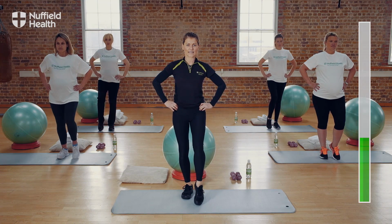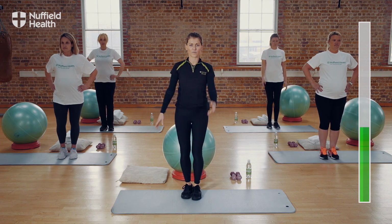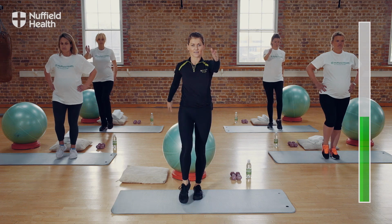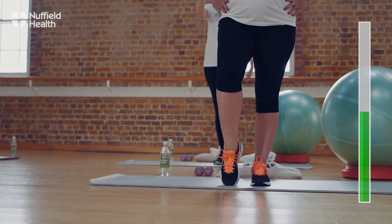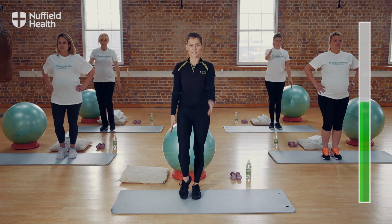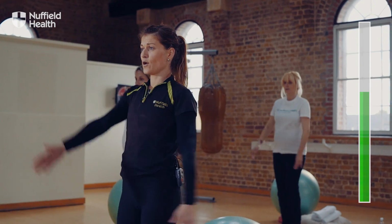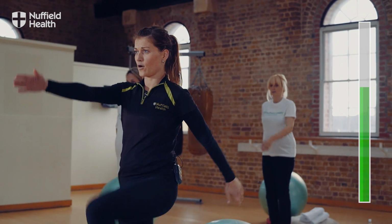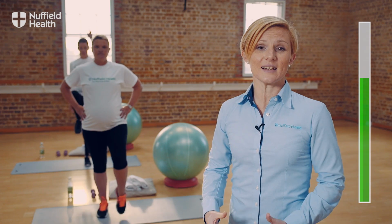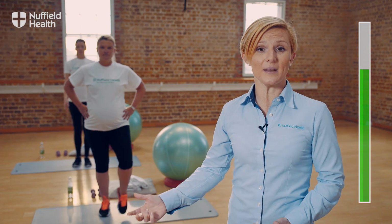If you do want to make it a little bit more intense, you can add your arms. Swing your arms, opposite arm, opposite leg. Keep the movement controlled. We don't want any swinging of your legs or hips. And a little bit more intensity would be lifting your knees up. Opposite arm, opposite leg. So this exercise is going to start to get the body moving and warmed up and mobilised, ready for the exercise to come later in the workout.